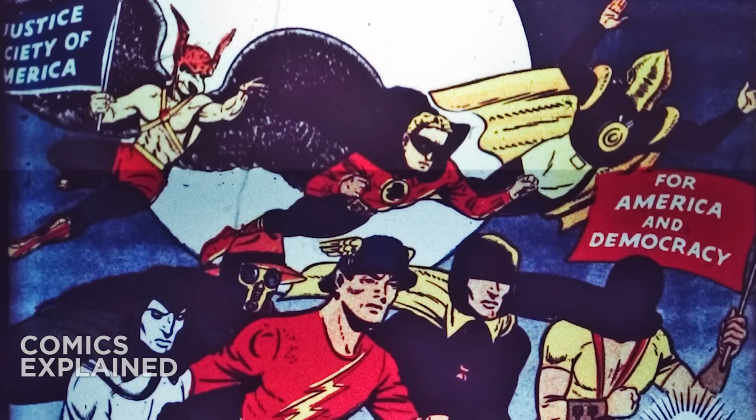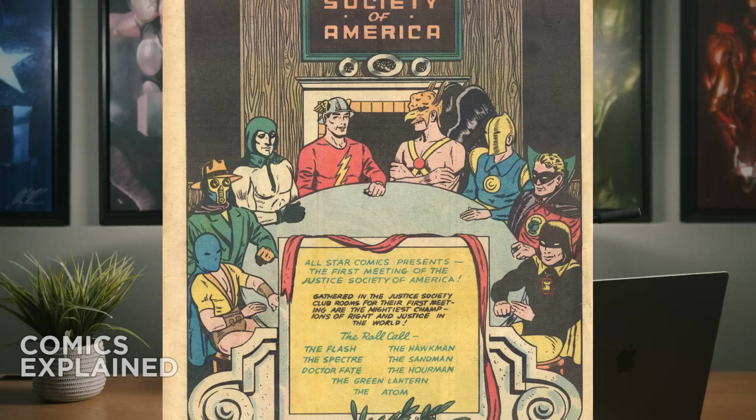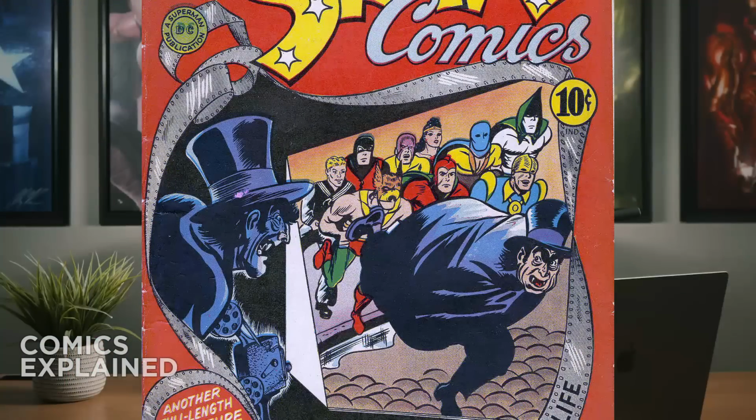But the thing about this is that while these 2 companies would eventually merge, the truth is that the JSA was actually their experiment to see whether or not it was even worth merging in the first place. And so the way this played out is that Dr. Fate was one of the founding members of the team alongside the Spectre, Hourman, and the Sandman, who were on the National Allied Publication side, as well as the Flash, Green Lantern, Hawkman, and the Atom from the All-American Publication side. Now, the Justice Society proved to be hugely popular with fans, and Dr.